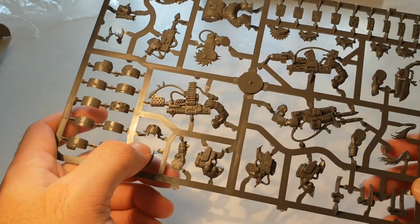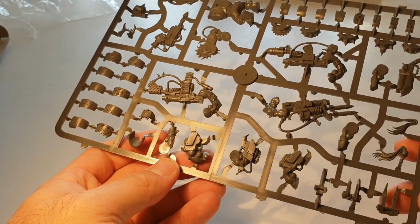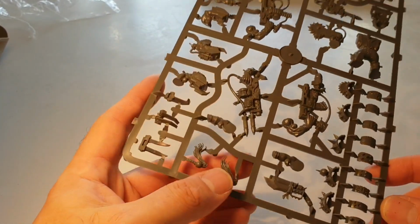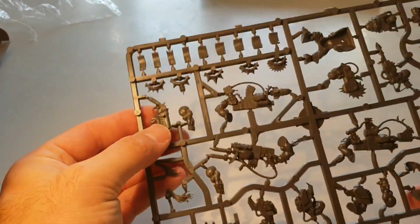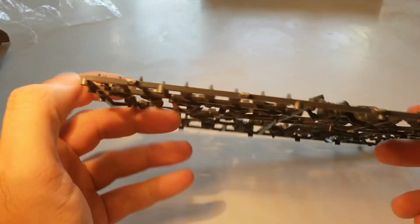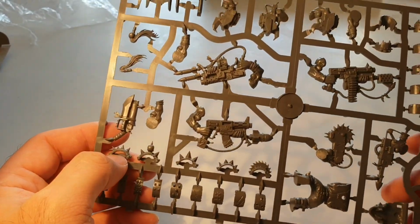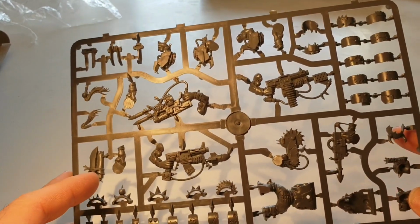And those bits slot in between these bits. So it's kind of like a back of a neck guard. And it looks really, really good. And you can make some really, really interesting combinations. And then once again, you get a bit of extra gubbins. And you can see it's got the pins. So it plugs directly into, boom, the backs there. And you can really make them stand out. There's a lot of conversion possibilities with this kit.